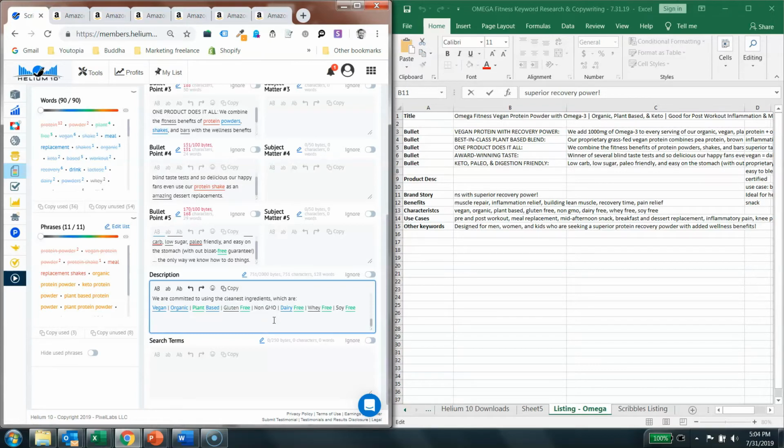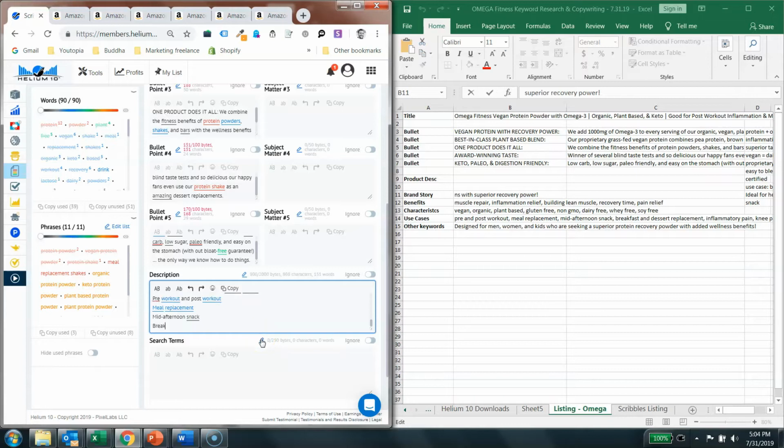And then finally, we say our happy customers are using Omega Fitness in a variety of ways, including pre-workout and post-workout, meal replacement. Again, I'm just reading off the side here.